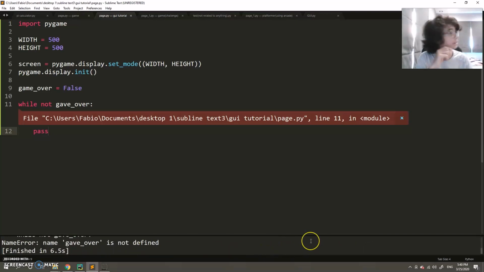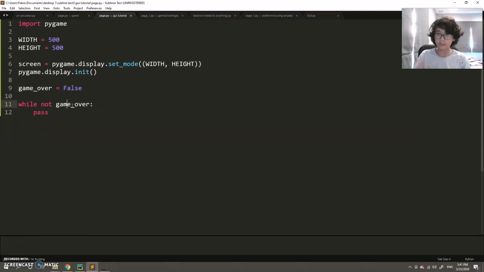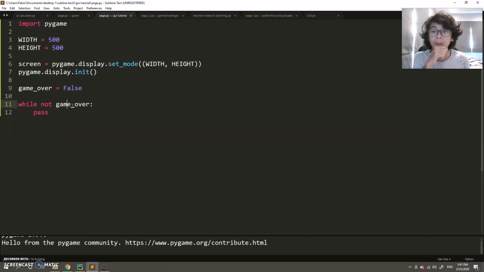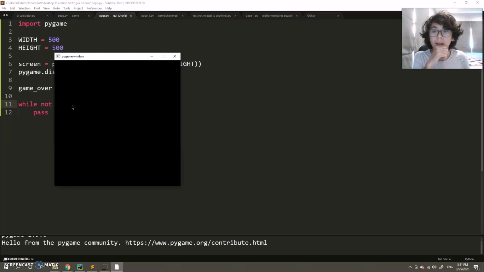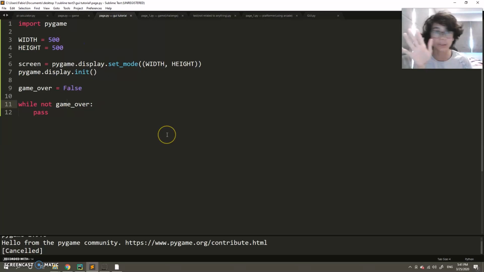I got an error, but the only thing it did was that I typed game over wrong. So if we try this again, it won't close. Yay, here we have our little window.